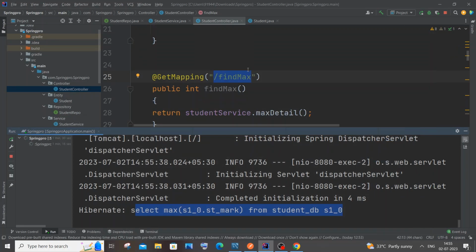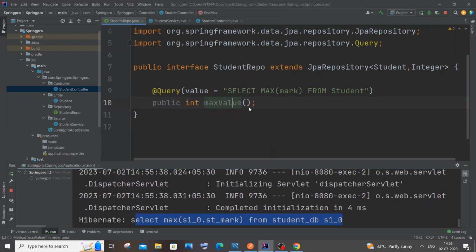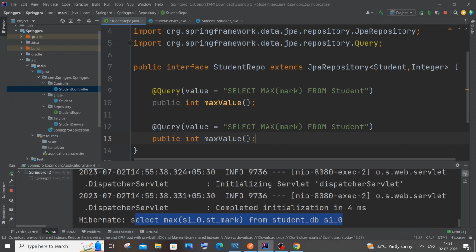Now let's do the exact same thing for finding the minimum value. It's just like copy paste. I'll go to my repo, copy this, come here, paste it, value equal to min. Instead of max, you need to change it to min, and here you need to have it as min value.